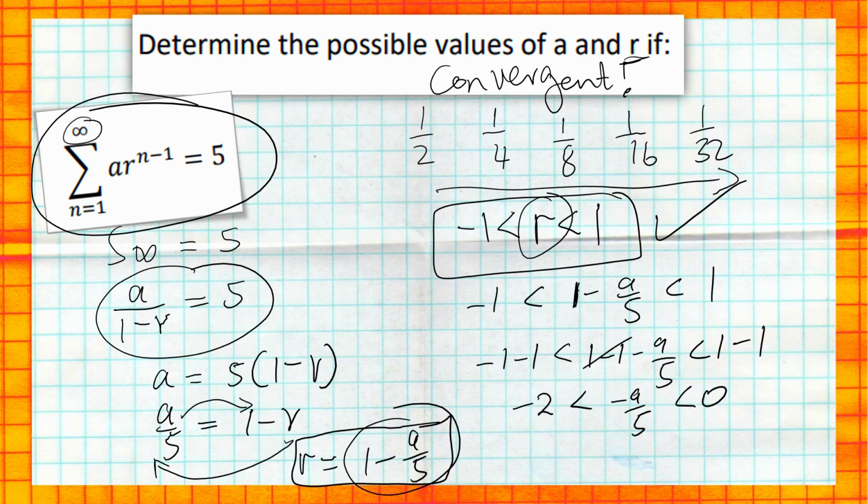Okay. Now I need to find the possible values of A. I need A only there, right? I can multiply with the reciprocal of -1 over 5, which is -5. So I say -2 times -5. Remember, very, very important, when we multiply with a negative or when we divide with a negative, the inequality sign changes direction. Okay, now we are multiplying with a negative. It means this inequality sign will no longer face there. It will change direction and face the other way. So minus A over 5 times -5. Even this one, we are multiplying with a negative. It will change direction and face there. We have 0 times -5.